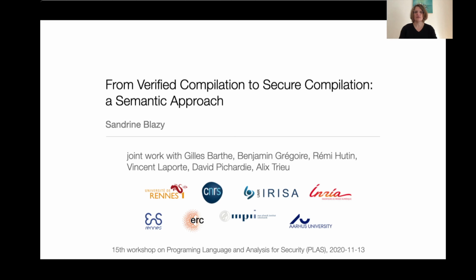In my talk, I will tell you about an approach to make a compiler secure with formal guarantees. The starting point is an existing compiler that comes with a machine-checked proof that no bug is introduced during compilation. The goal is to turn such a correct compiler into a correct and secure compiler. In other words, we first define a security policy related to source programs, and then we guarantee that it is preserved through compilation.